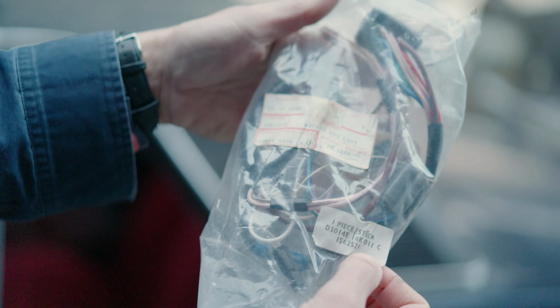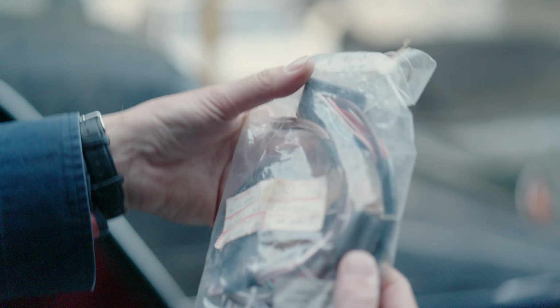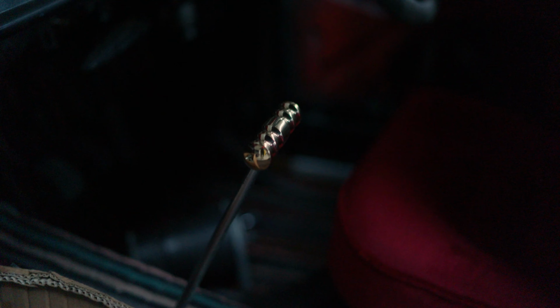So just look at this. Old dealer stock wiring, Mr. Larkin wiring engine compartment. So an original engine loom piece there. Incredible. Now, like I said, this seat is just gently wedged in there. I'm going to very carefully remove it. Now get in there and look at that carpet. That is immense. I've seen a lot of custom cars in my time. I have never seen a carpet like that. It is a thing of utter wonder and has inspired me to do something similar on one of my own cars.